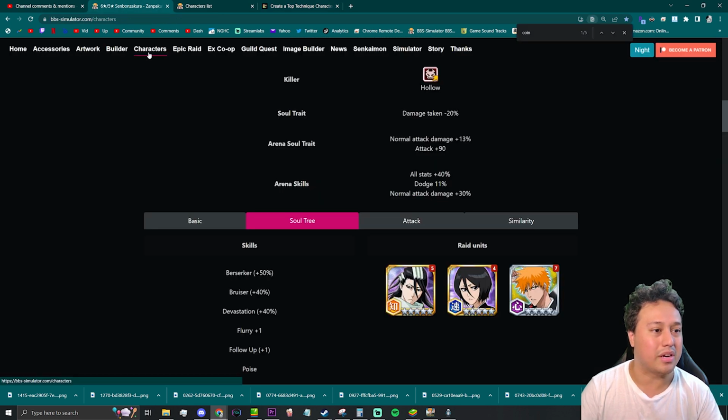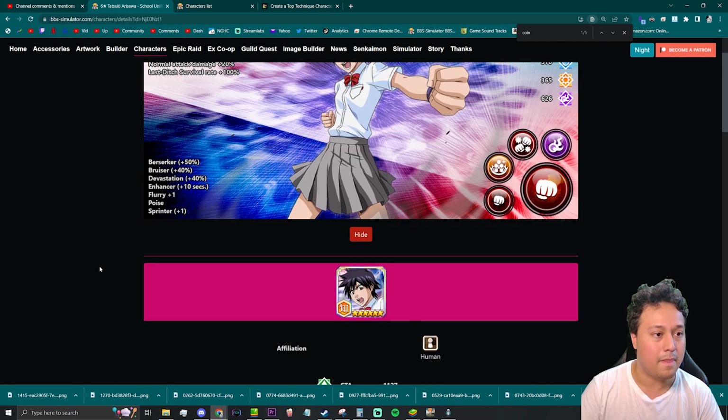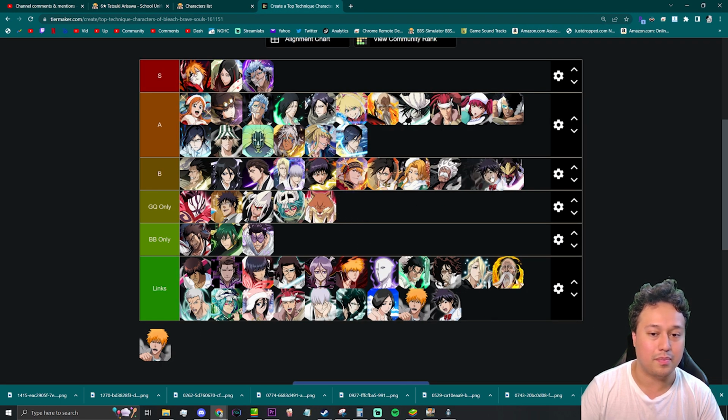I think she got guard break. Did she get guard break? Tatsuki? Nah, she didn't get guard break. Soul Trait. Yeah, no, she didn't get guard break. Okay, so yeah, she should just be like low B tier. Yeah, I'll put her back there.